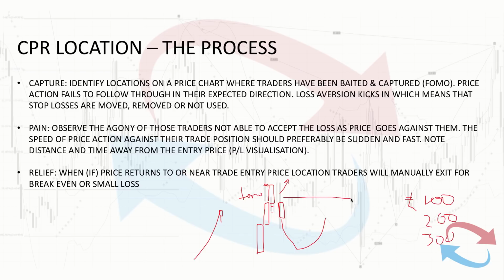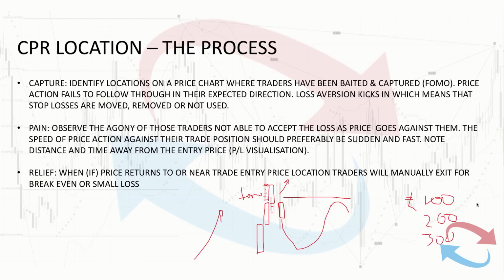Let's say, for example, they entered around here, and there'll be various traders that will enter at different levels around the area, right? But you'll see FOMO traders pretty much will always enter at highs, right? You'll start to see the pain relief as prices start to go back to break even or a small loss, and then what they'll do is they will exit the trade, because the best trade other than a profitable trade is what they call a scratch trade or a break-even trade, or even a trade at a small loss.